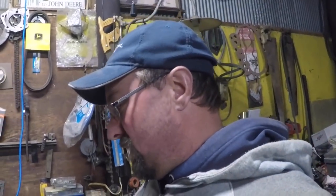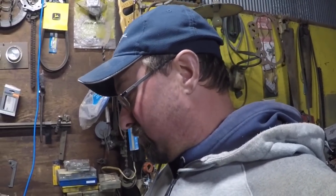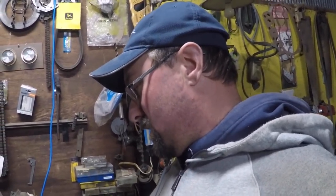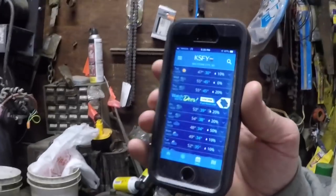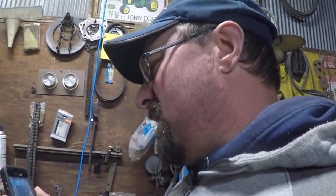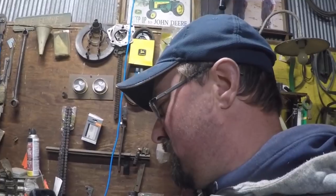They're still talking a good chance of rain. Well, I don't know. It might be down to like a 50% chance of rain or something for tomorrow. I haven't checked the weather here, so I don't know what's going to take place for sure tomorrow night, if it's going to rain or not. Let's see, what are they saying? They were saying a 50% chance of rain. They were saying 60 on Wednesday night. Now they're saying 0% chance. I don't know.